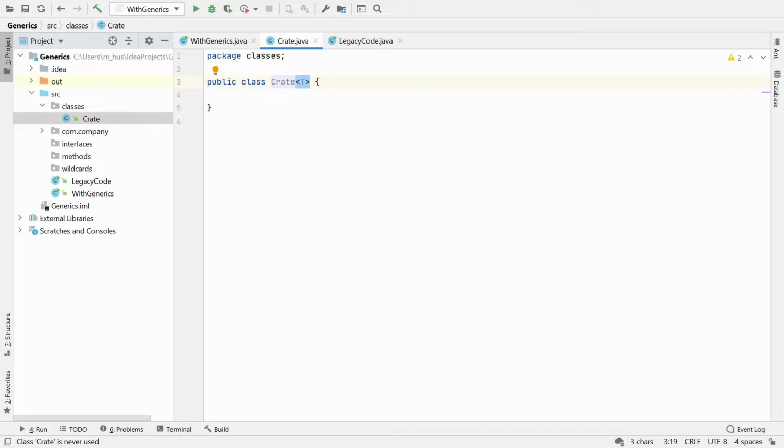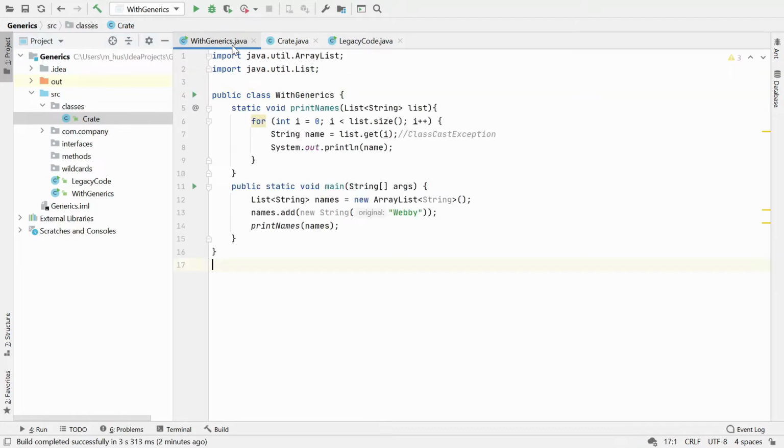It has a formal type parameter, like we had over here, the list. This is a formal type parameter. We can mention the type over here.